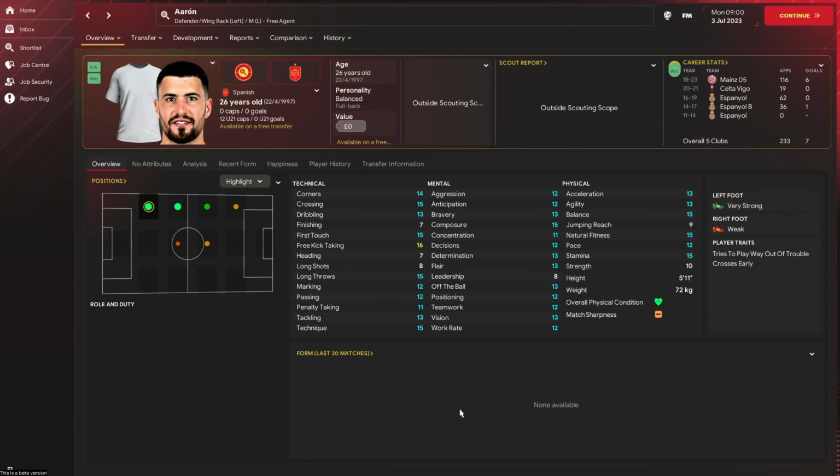Next up is 26-year-old Spanish left back Aaron. Many of us will know him from previous games. He's always been a good player to sign. He's always good at left back. He's also good at wing back because he's got good crossing ability, 15, good technique, 15, passing, 12, and good free kick taking as well if you want a free kick taker from deep.